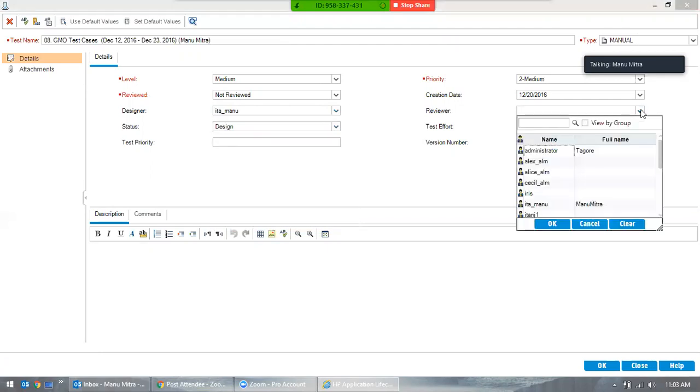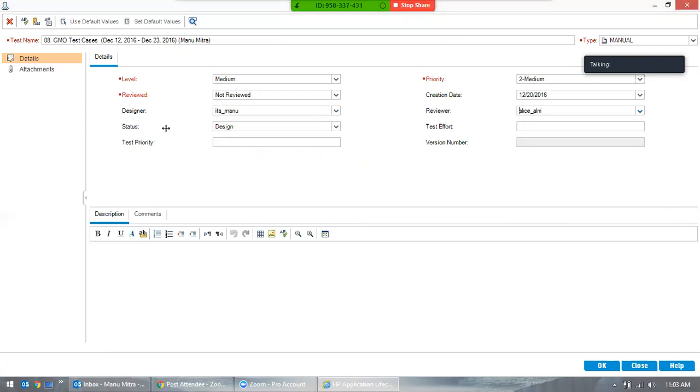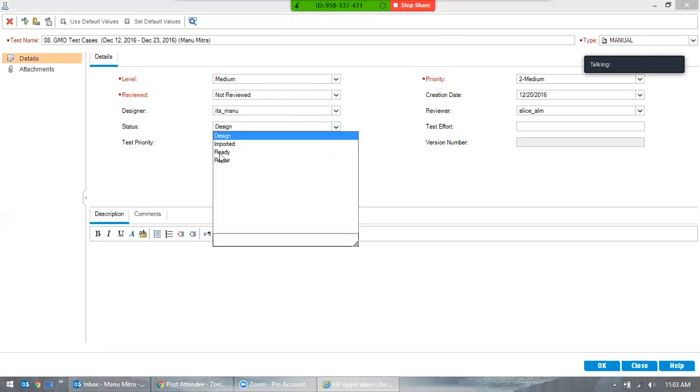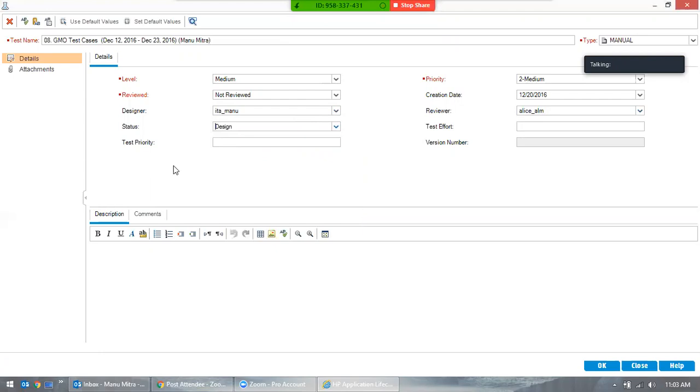Reviewer will be your lead. And the status is in design or ready for repair. And test effort, how much time it takes? Let's say it is 5 hours.